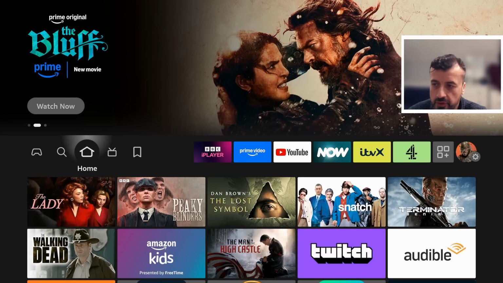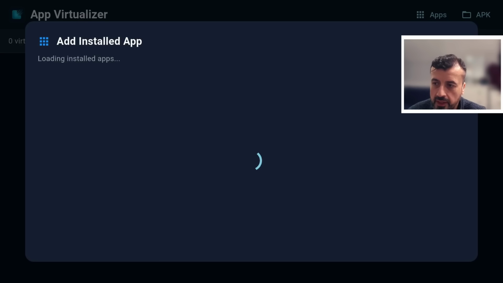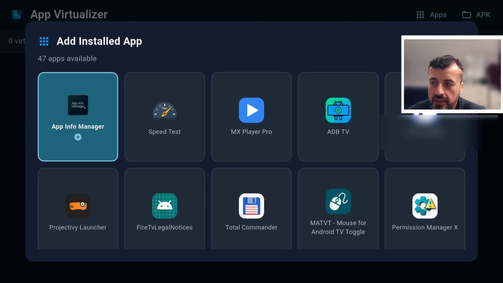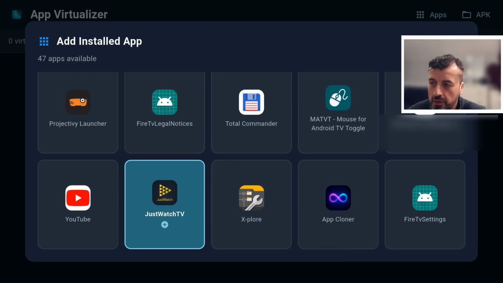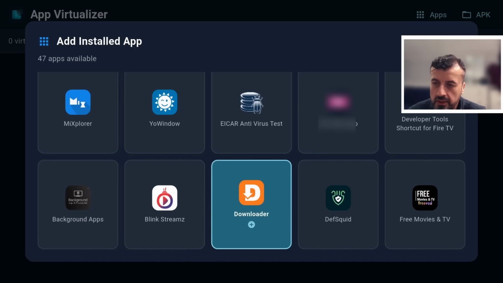Let's now start the app virtualizer. And many thanks to the developer who made this application, who reached out to me telling me that for somebody who's really concerned about privacy, for somebody that wants to ensure that nobody can monitor what they're doing with their applications, a virtualization solution like this makes a lot of sense. So now we can see the application has a very simple, very easy to use layout. I can click on apps and this will now show me all of the applications I've got installed on my device. Now in this example, because I want to run Downloader in a virtual environment, I'll find Downloader in the list. Here we are. I can click on that.